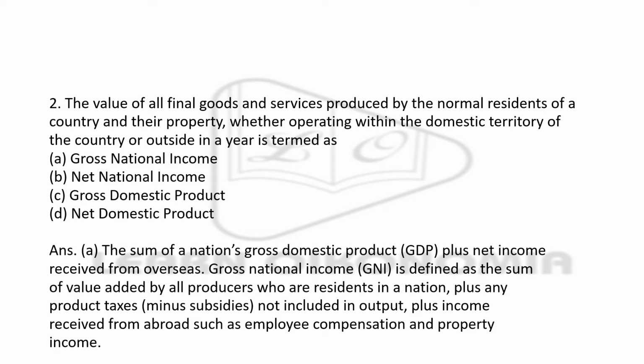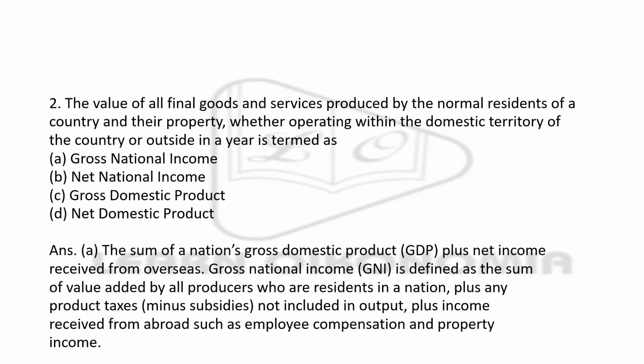Here the options are gross national income, net national income, gross domestic product, net domestic product. When we say all these things, we know that the thing which differentiates gross and net is depreciation, right? Likewise, there is something which differentiates factor cost and market price: net indirect taxes. These things have to be very clear for you, then only you will be able to pick the right answer from the options given for these kinds of questions.